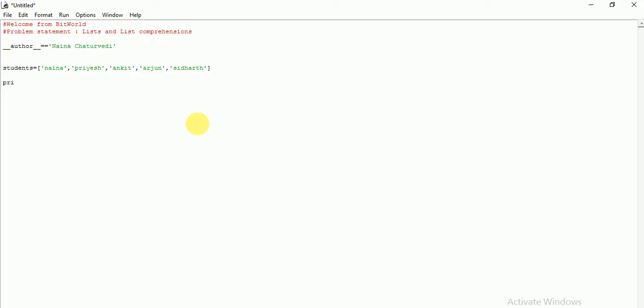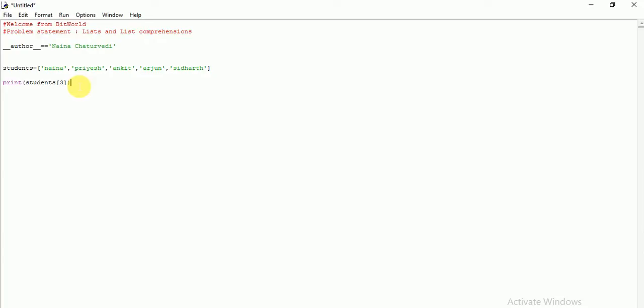If I write print students 3, there are 1 2 3 4 5 elements in the list.